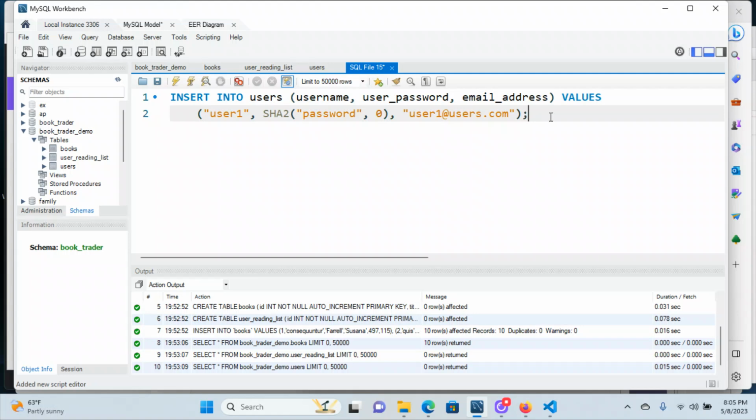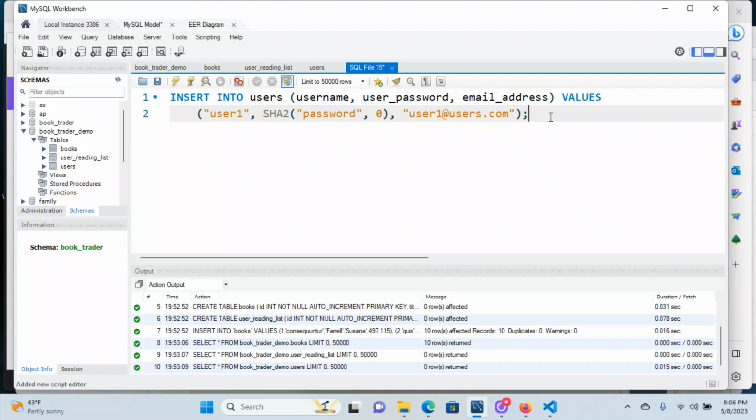And this is considered to be, at least by some people, sufficient. Other people, if you look on Stack Overflow, they're like, oh God, no, that's not sufficient. You got to do it multiple times and salt it and everything. I don't know, for like a little app, I think it would be fine personally. But like I was saying, if something like a genuine enterprise solution, like if I were building something for, I don't know, Chase Manhattan or something like that, I'd probably want to get a team member to really tackle this seriously. And it wouldn't be me. So user one, SHA2 password at 256 bits, that's the 0, and then user one at users.com.